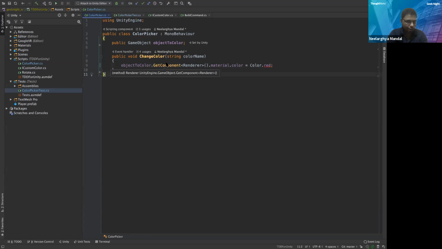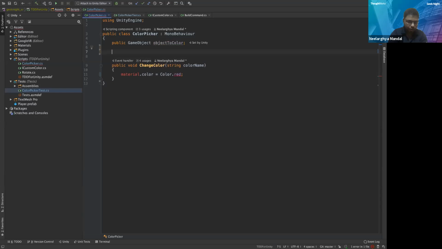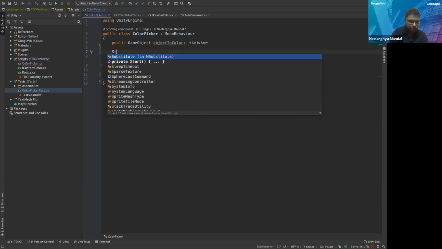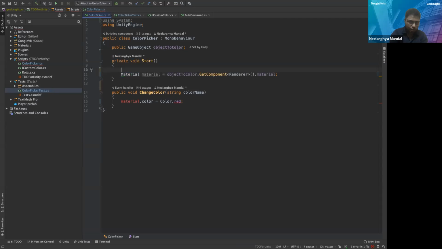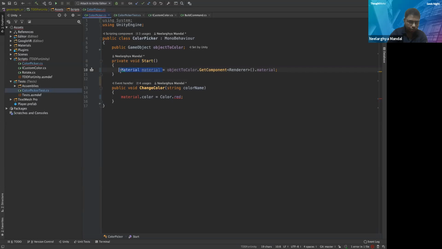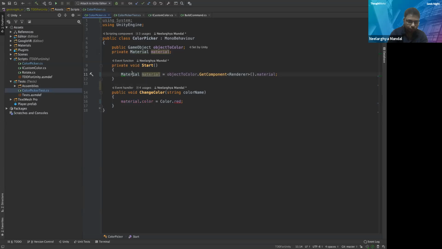Now, of course, a GetComponent call is more of a search function, which is expensive. So you might want to move this to a different variable and save it, rather than using it multiple times. So let's put in a Start method. Start is a method that will get called once every time the game object gets loaded, and we'll remove this and put it at a global level. And that's your refactoring done.